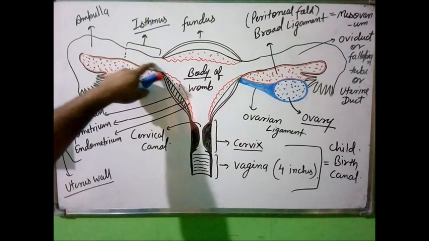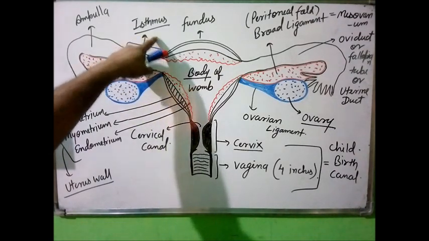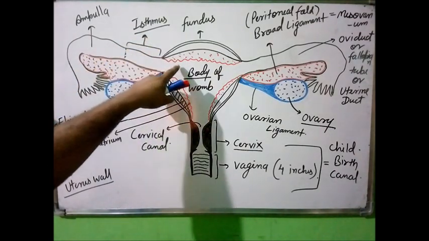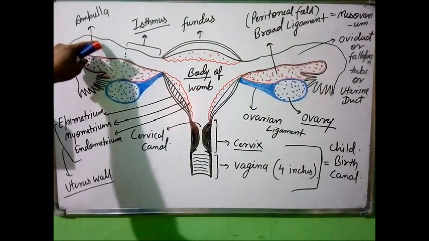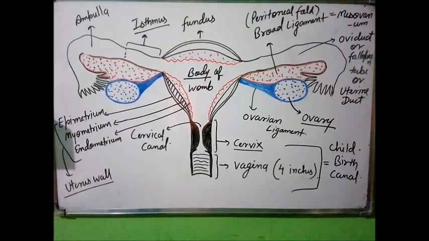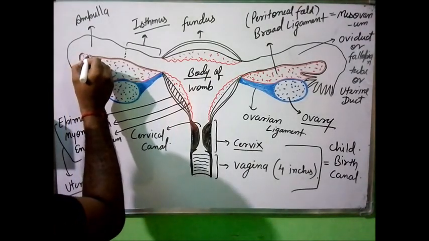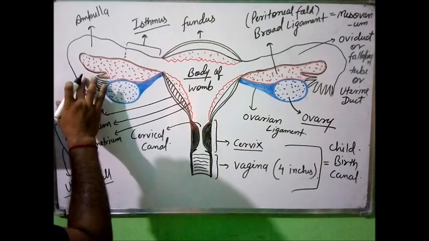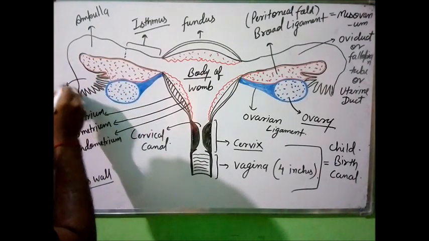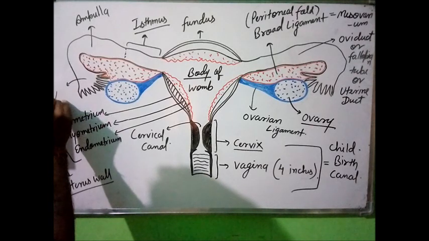So this part is the connecting band, called the isthmus, and it connects the ampulla with the body of the uterus. Now this ampulla is a little swollen, and it works as a suction pump. It creates a kind of suction or vacuum pressure, and then it terminates into a funnel shaped structure. You can see this funnel shaped structure is called the infundibulum.